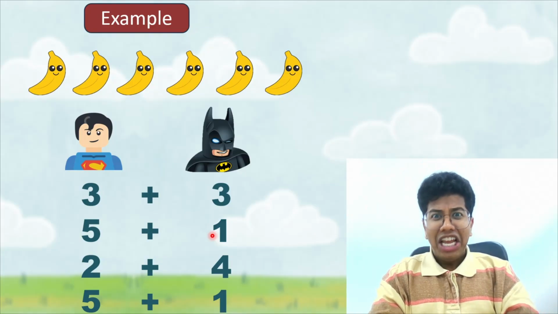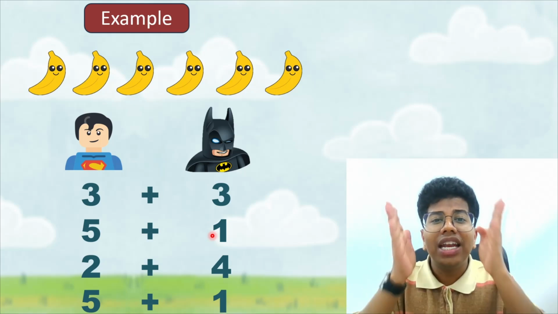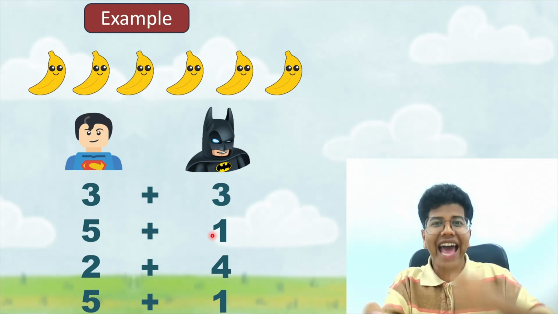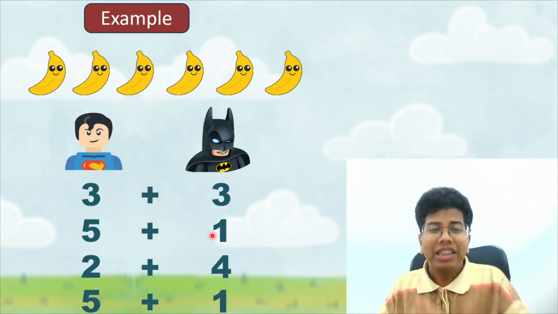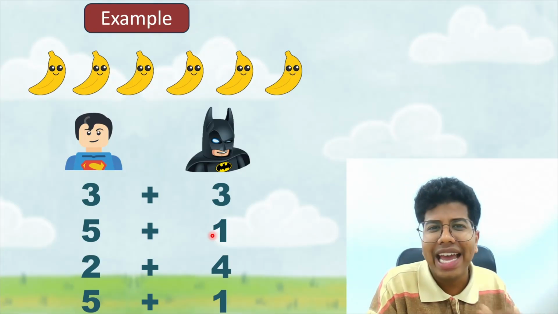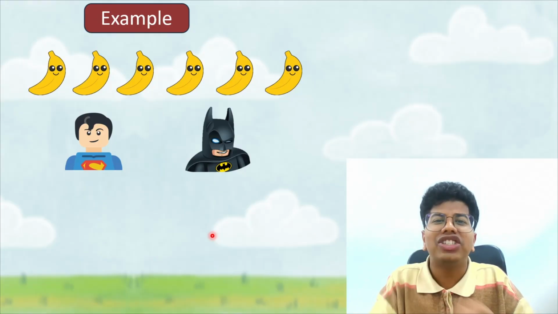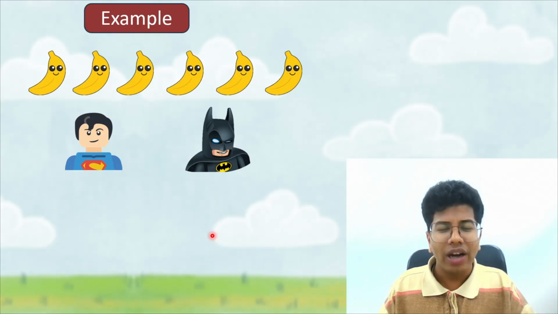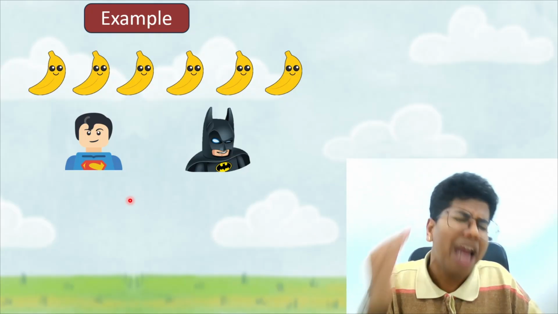I forgot, I'm the teacher. I can ask everyone to stand in a line, and then I can count in an order. So the best way of counting is counting in an order. So let's try to count in an order. Whenever we are trying to count, we should start with the smallest number.